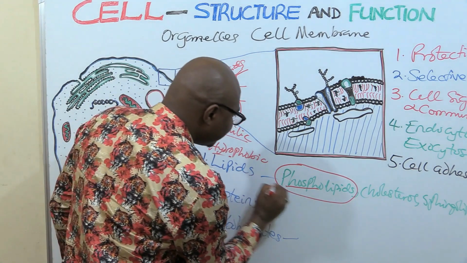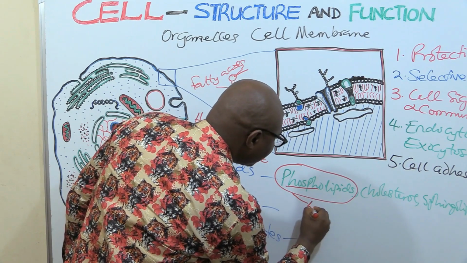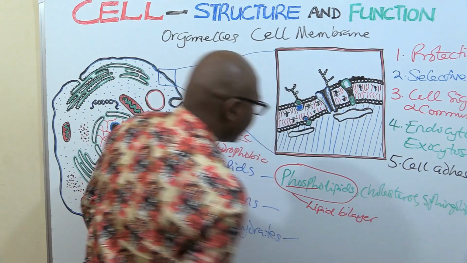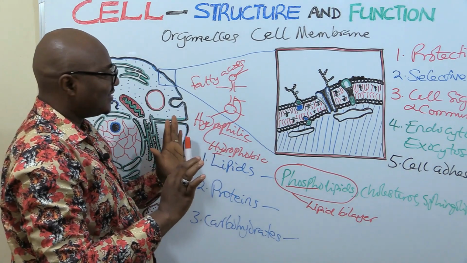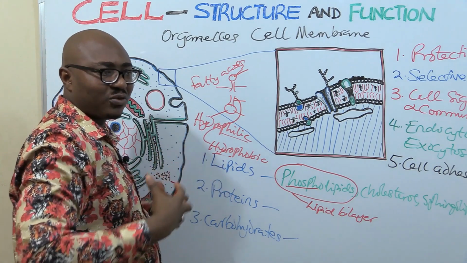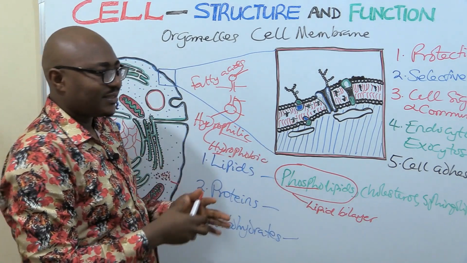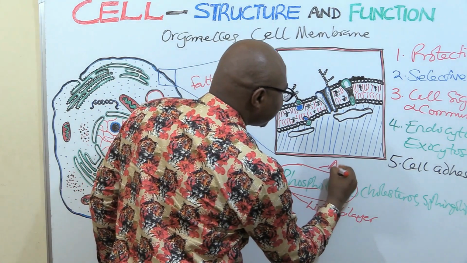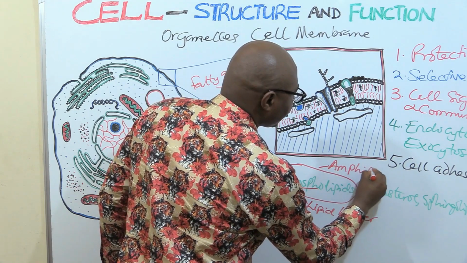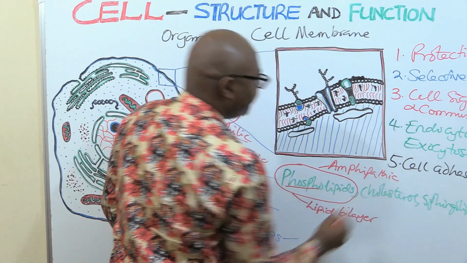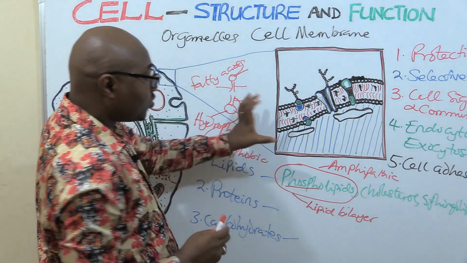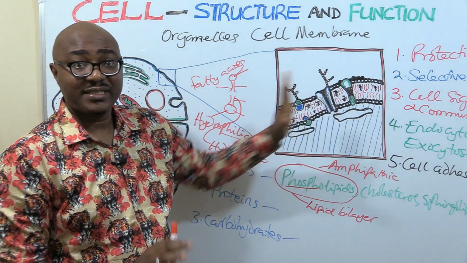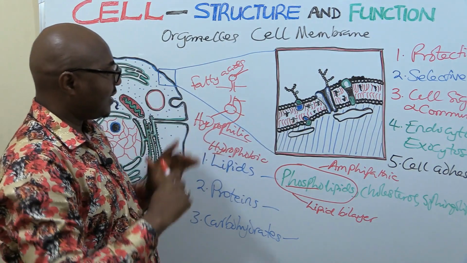So this lipid, phospholipid, leads to what we call a lipid bilayer. That's what the phospholipids do. Because it has two parts, one that is water loving and the other that is water hating, they are known as amphipathic. Phospholipids are amphipathic. All right, they form this very important structure in the cell membrane. It makes it look like this lipid bilayer.